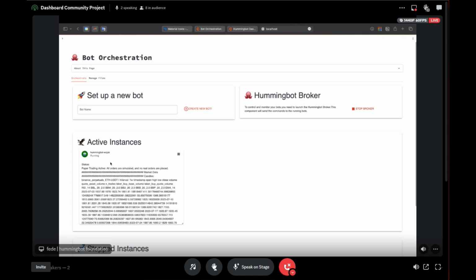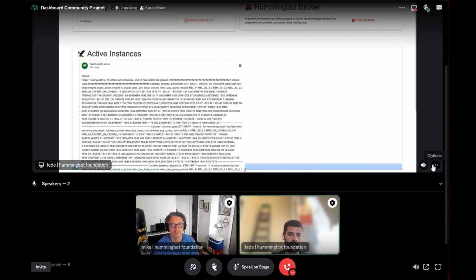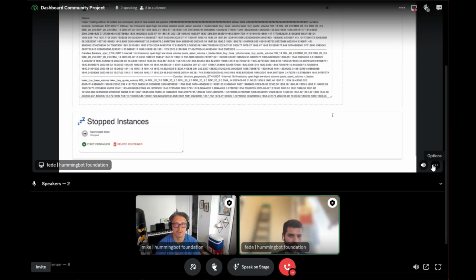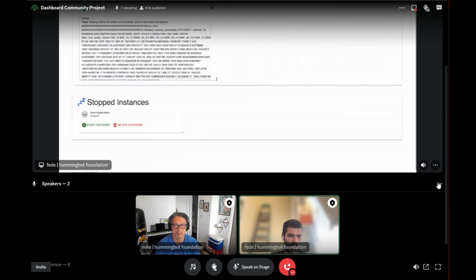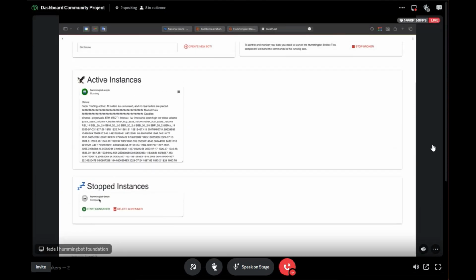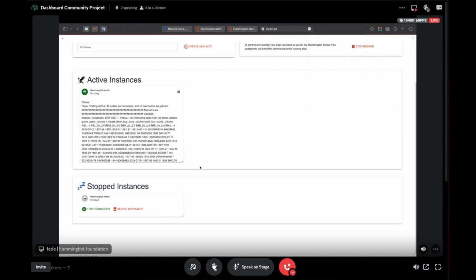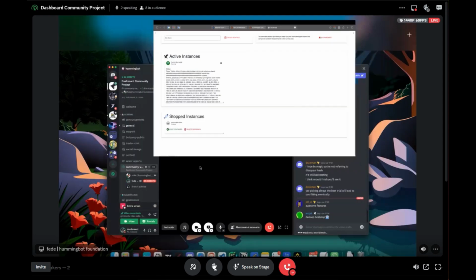And if I refresh, you will see that I'm seeing the status of the bot. The cards are resizable, so this is another thing that is pretty cool, that you can resize the pages as you want. Here, as you can see, I have another bot that is exited. If I go to the Docker dashboard, where is the Docker dashboard?